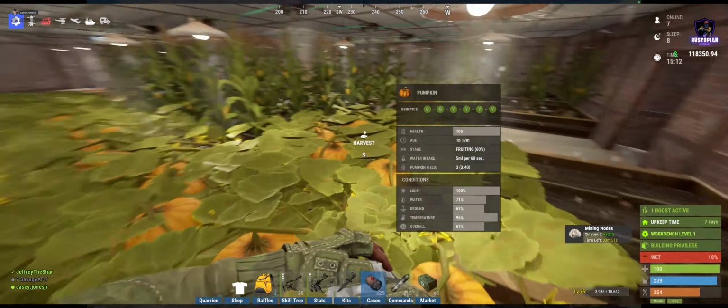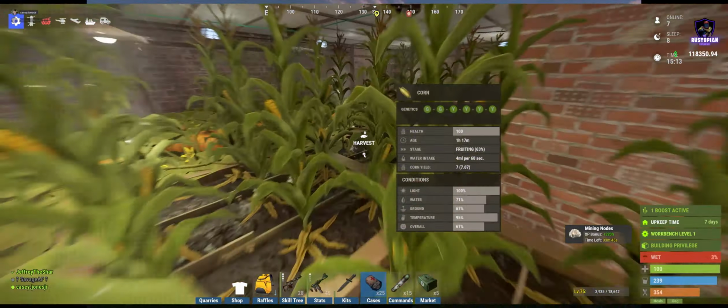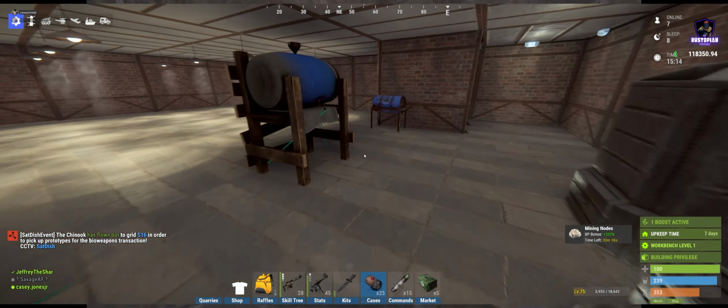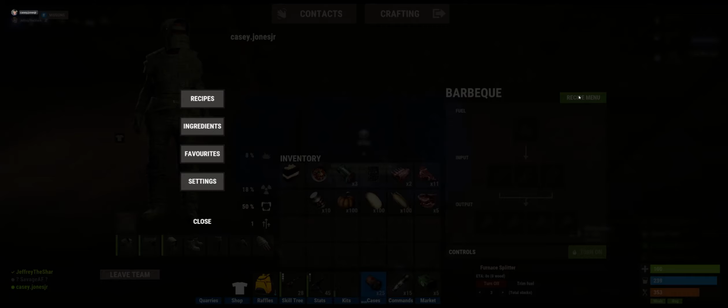So these are some of the crops that you want to plant. Potatoes are big ones also. And let's go upstairs to the barbecue so I can show you how to cook. I'm going to show you all sorts of things real quick. So you can find your recipe menu right here in the barbecue. You can click on that.